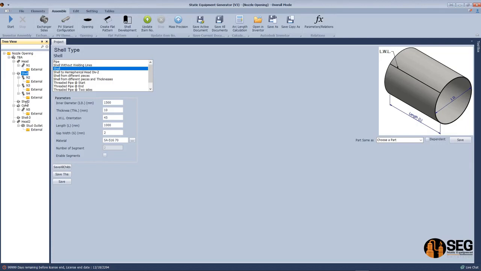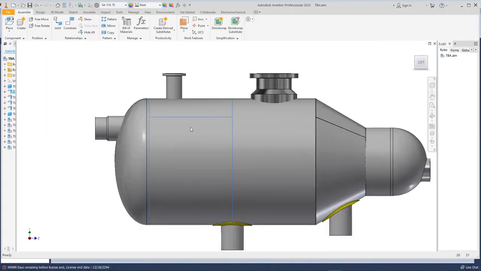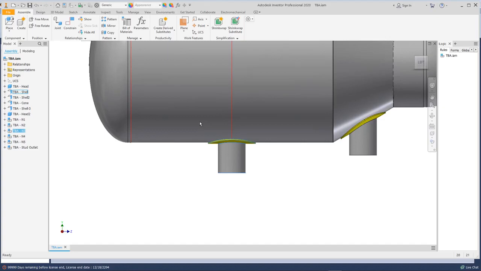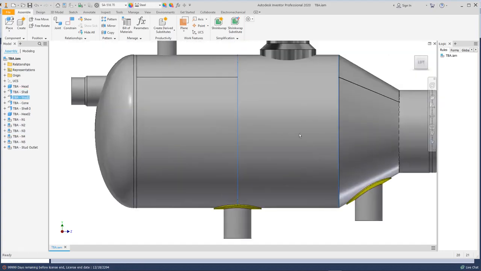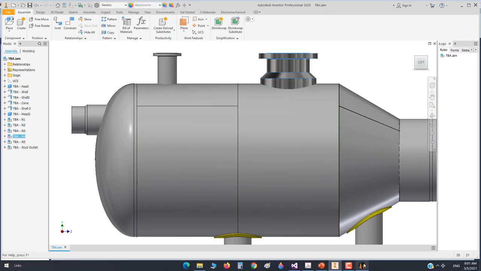And if you take a look at this 3D model, you can see that N3 is located on the welding line between shell and the shell 2, and nozzle 4 is completely located on shell 2, but the parent of this element is shell 1.